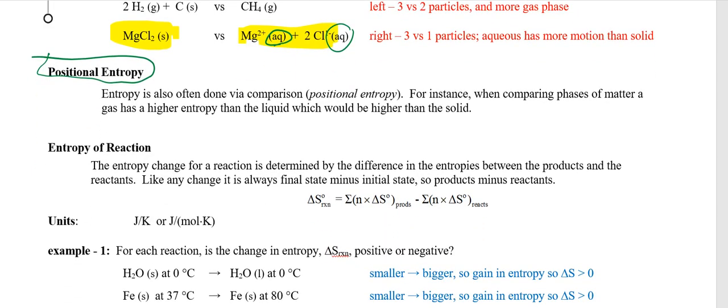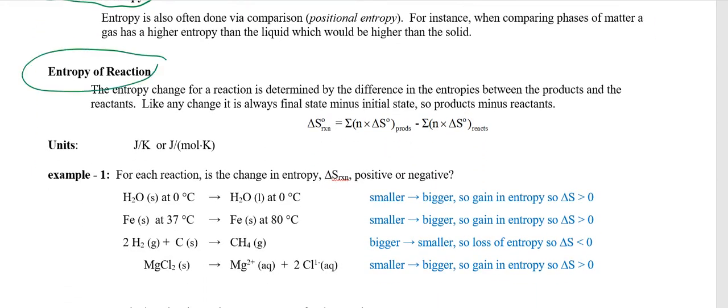Okay, the next phase, when we talk about the entropy of reaction, much like we did the enthalpy of reaction, we're doing this whole gig of the products minus the reactants, the final state minus the initial state. Now we're going to get into some numbers. Those numbers have units, and those units are right here. They're either going to be joules per Kelvin, depending upon if you cancel the mole out or not, or joules per mole Kelvin, which is more common.